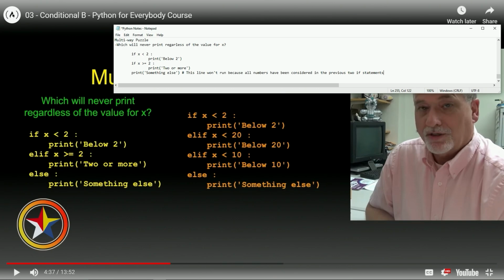We could call it if blocks too, but we'll just say that. And we'll also do this like that, because it is Python. So there's all the numbers below 2 and then 2 and up. So this will never run.